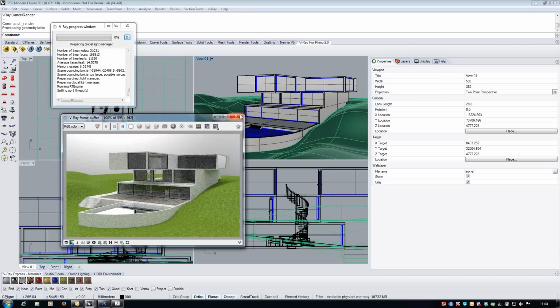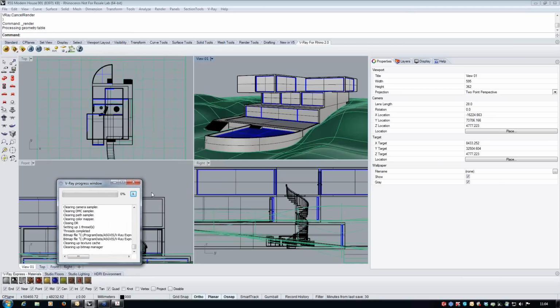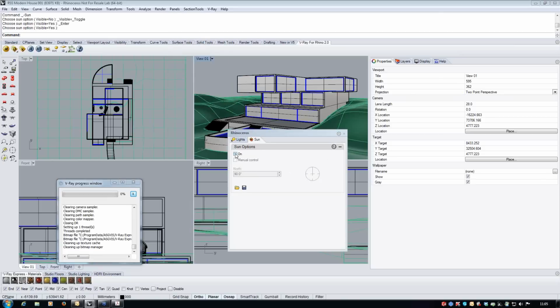So let's look first of all at using the Rhino document Sun. This is Rhino's own Sun system that we're going to load in. To do this, I first of all go to my panels and I go to Sun and I turn the Sun on.